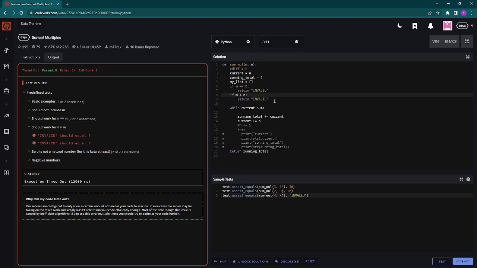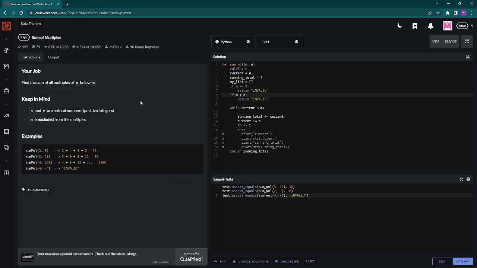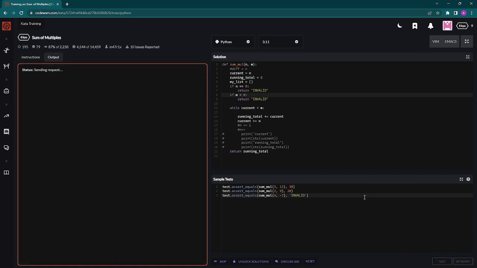I'm so confused. Invalid should equal 0. So is it only if m is less than 0? Well, let's try it. I don't think that's right, but maybe.